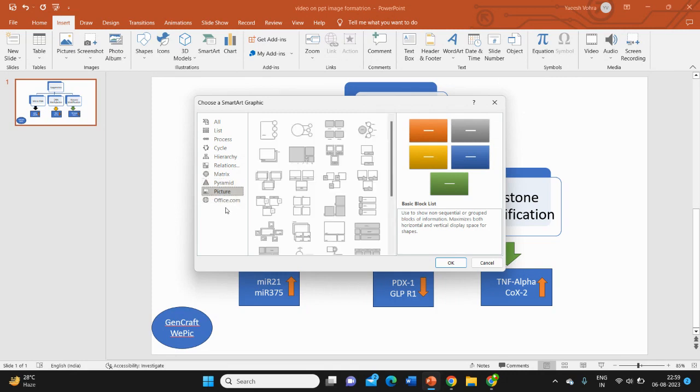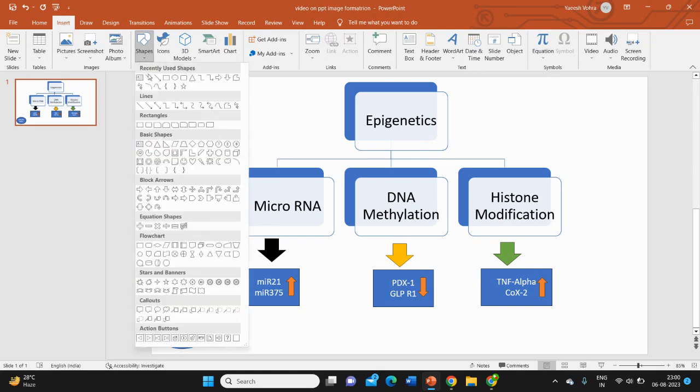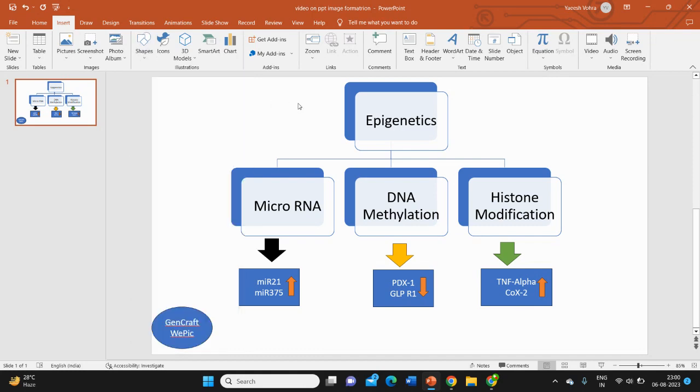It also has a picture section wherein you can insert your picture and the associated text of that picture. So from this section you can insert the image of your choice. Along with that, if you want, you can create your own image as well. Here you have ample shapes available, so you can use these shapes. Besides this, there are other editing apps as well, like Canva and Adobe, that help make your work quite easy. So you can use those applications as well.